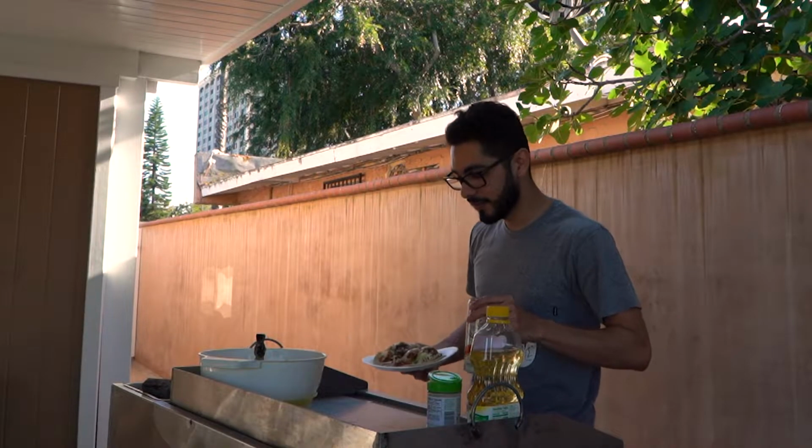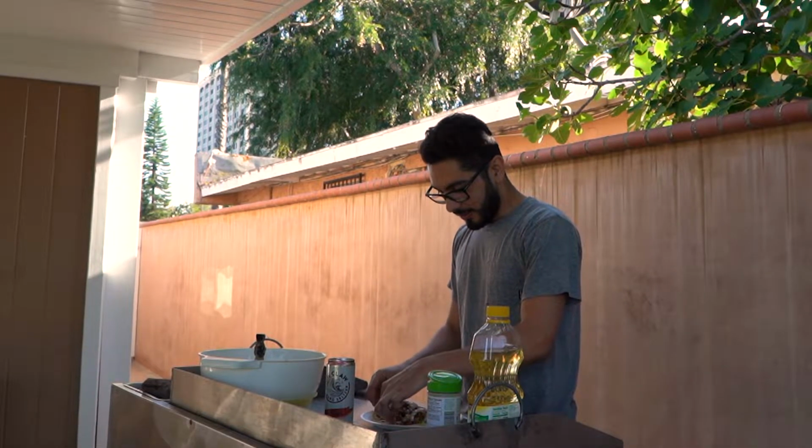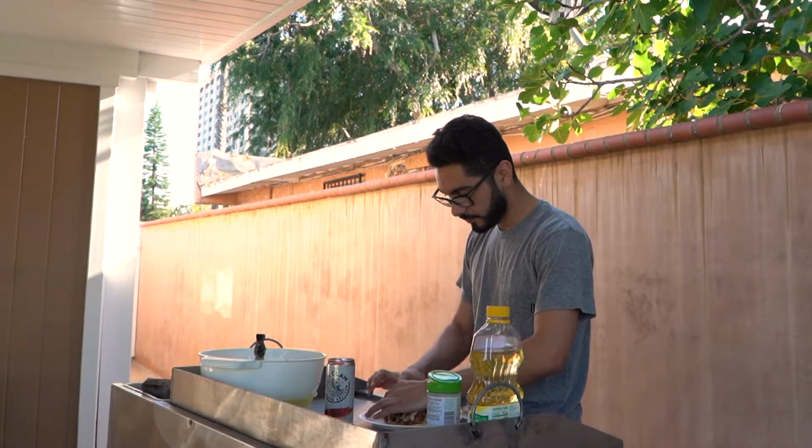All right, I'm gonna eat my tacos here in the same spot I ate the enchilada. All right. Wait, damn, these are big.